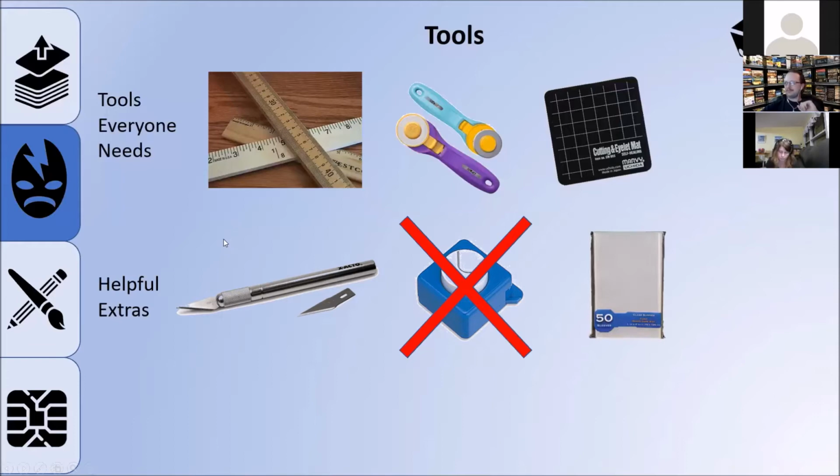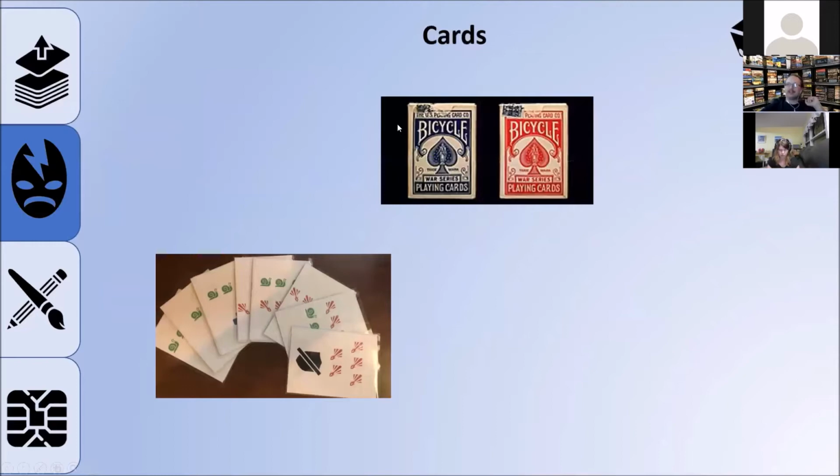Card sleeves. These will save you so much time. The reason being that if you have a whole pile of cards or even just a few cards, and you use your card sleeves, you can switch things out very, very quickly and your deck is still uniform. So you don't have to be as precise with your cuts. You can be a lot quicker with your cuts, which will get you to your prototyping quicker. You can also cut things smaller than the sleeve if you grab cards. So cards are really great to grab from the dollar store, combine it with your sleeves. Now you have backs for your decks as well.